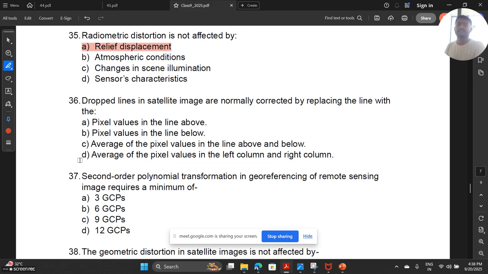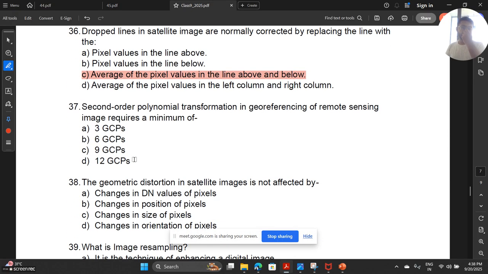Dropped lines in a satellite image are normally corrected by replacing the line with which one? Above and below. So option C. A second order polynomial transformation in georeferencing of remote sensing images requires a minimum number of control points.